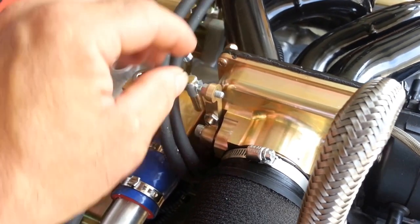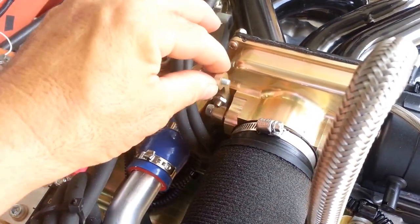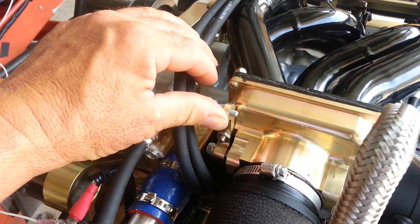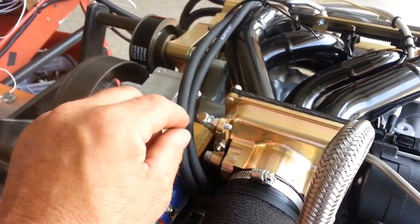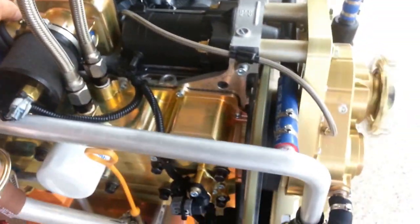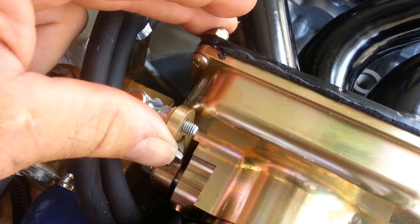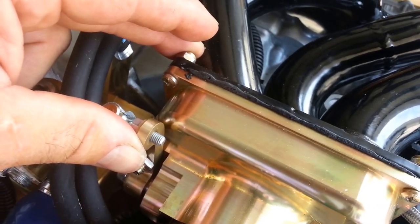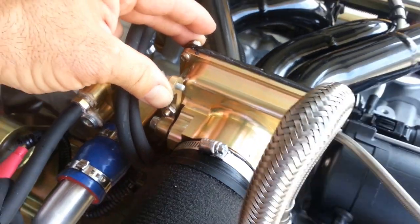With no propeller and not being adjusted, it brought the RPM all the way down. You would adjust this so that you have 1700 to 1800 RPM set normally. Then you pull it all the way back for subsequent starts of the day, and also to shut the engine down — you pull it and then cut the ignition. That adjustment is all done by a spring that's internal to the adjustment ball itself.